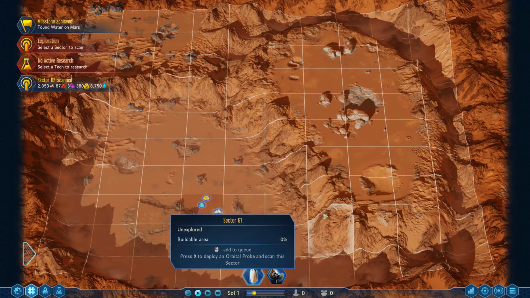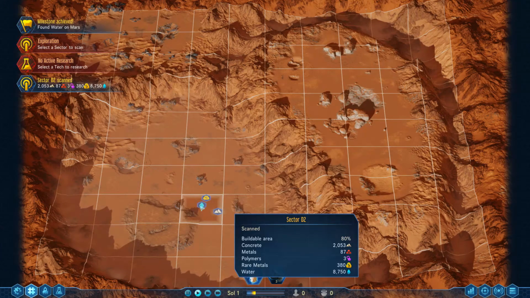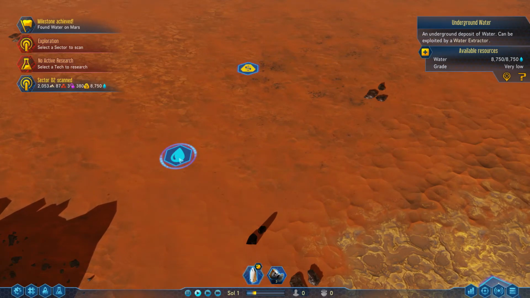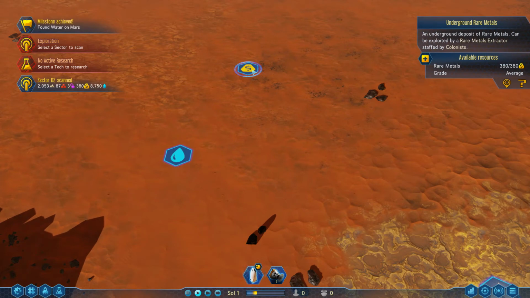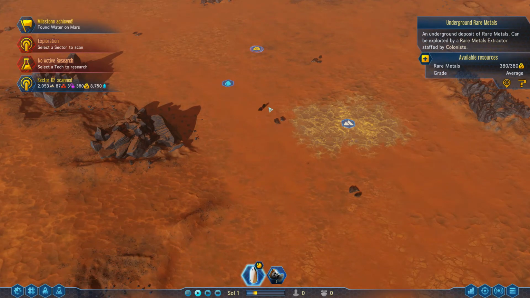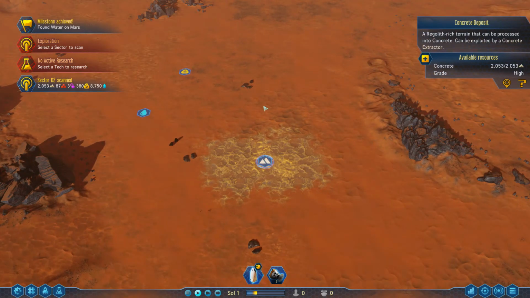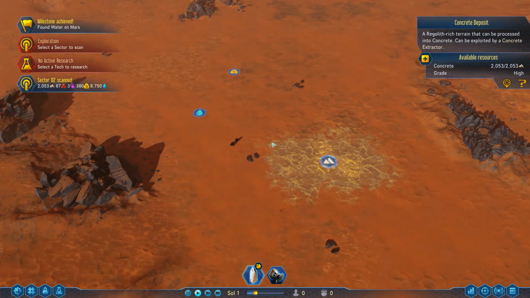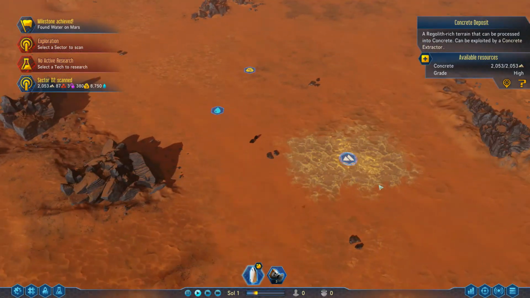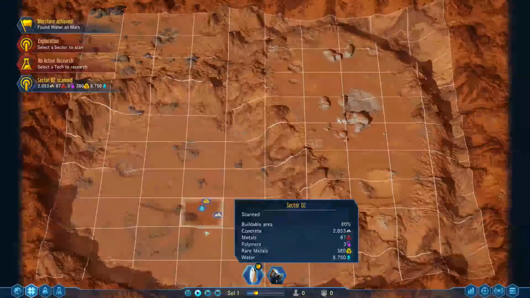So, already we've got a milestone. We've discovered water on Mars before we've even landed. This is actually a brilliant starting point. Not only do we have water here, we've got 8,750 units of water. Sadly, it's very low grade, but that doesn't matter too much. We'll get out eventually. We've also got 380 rare metals, which is fantastic. We can extract those and send them back to Earth, or use them to make electronics and important stuff. Plus, we've got a concrete deposit, which of course is vital. It's vital that we be able to find concrete on the red planet. Why wouldn't you? I mean, it should really be called a silicate deposit or something, shouldn't it? But no, it's a concrete deposit, so that's fine.